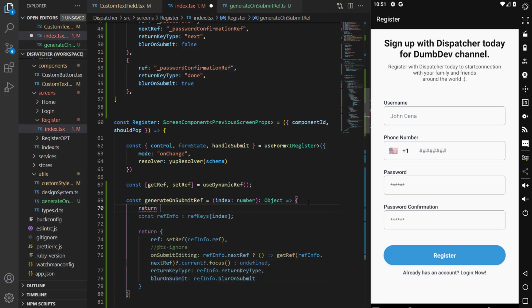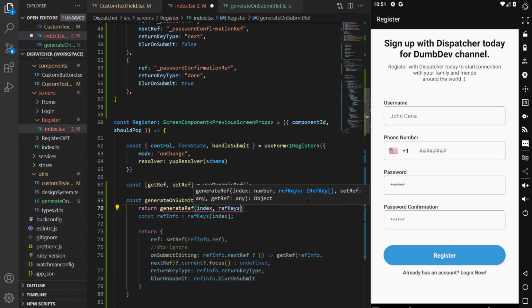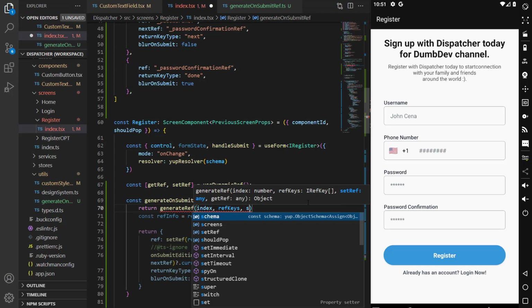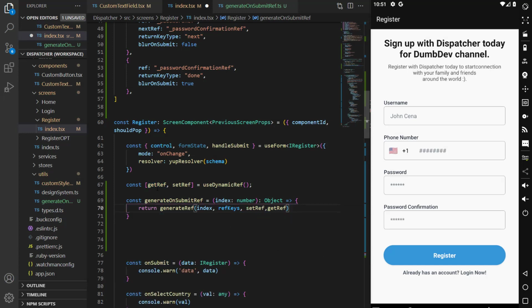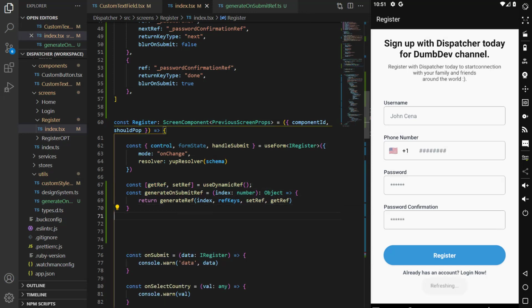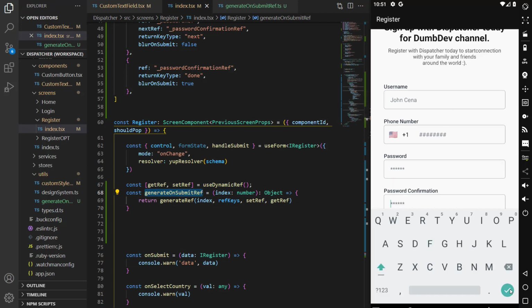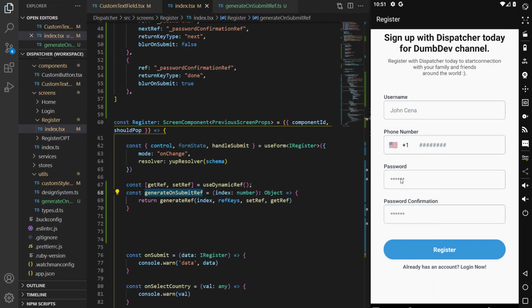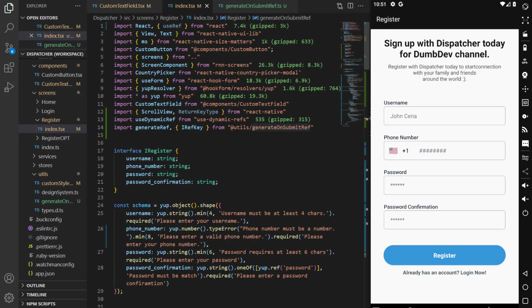Return generate index ref key, set ref, get ref. Okay, so these two should work, right? Okay, still working. So I think that's all for this setup.